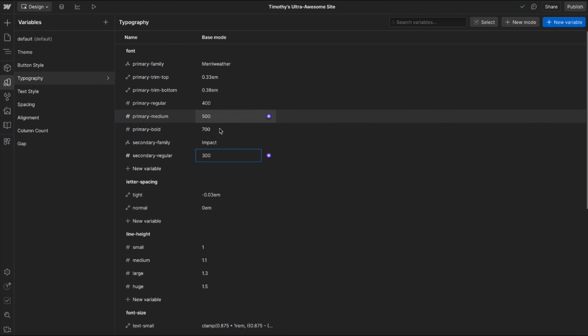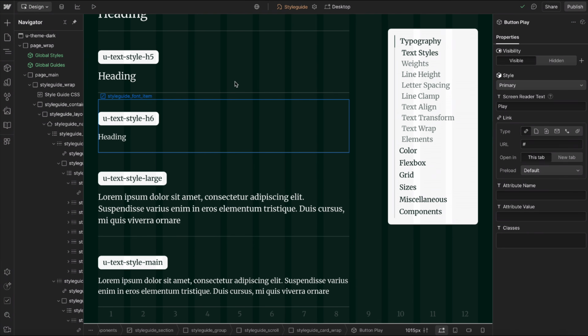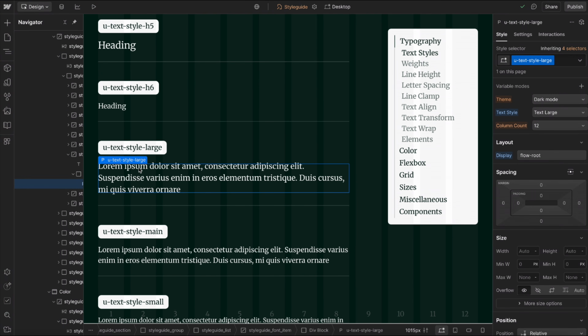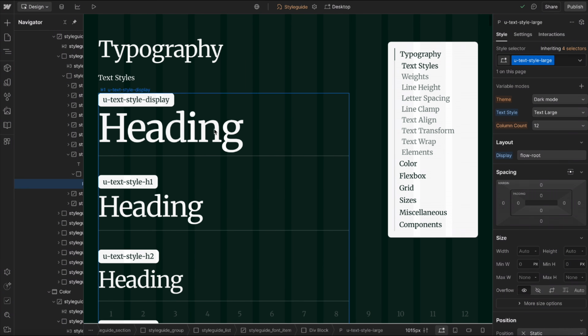It won't affect the other font we're using there. So we can go ahead and have that set here. And one other thing you'll notice is we have the primary trim top and trim bottom variables. This just decides how much we're going to trim off of that heading in the text to make sure the bounding box basically hugs the content.